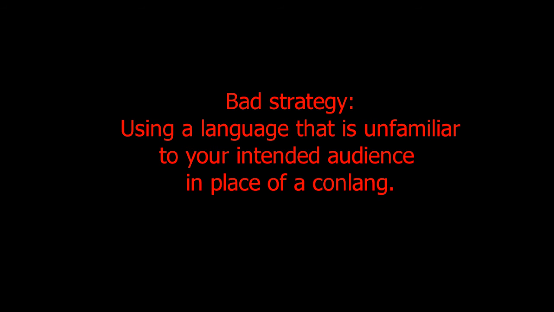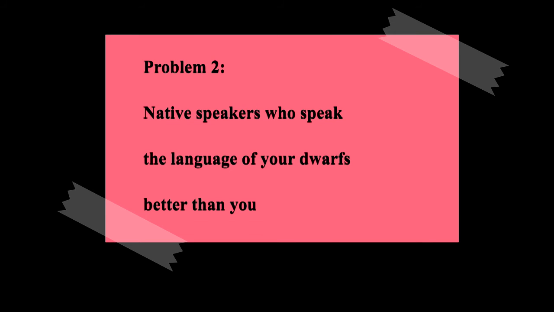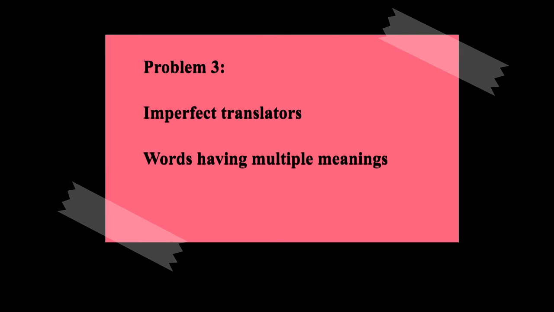Another possible avoidance strategy would be to use another pre-existing language in place of your conlang. This is not a very good strategy — you can avoid creating a conlang, but I wouldn't recommend it. For one, there is a possibility of introducing unfortunate implications, especially if you stray into stereotypes attached to the language you're choosing. Another potential issue is if you make a mistake, there will be thousands of native speakers who will realize where you went wrong. This is especially true if you're just learning the language to put it in your book. Another issue is you could end up using words from an online translator which could have meanings different from the one you intended. So in short, keep clear of this strategy — do not use it.